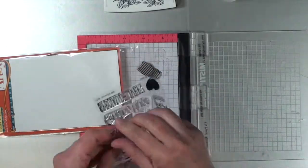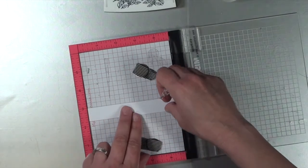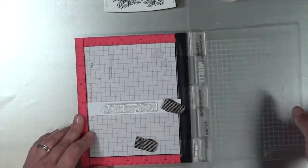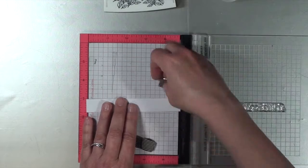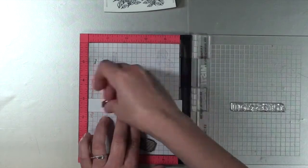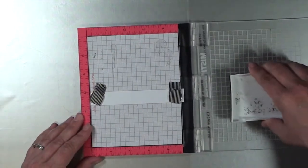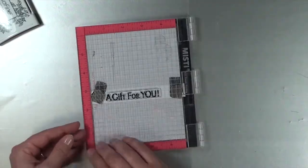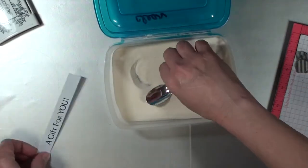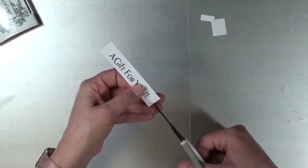And I'm using the You've Got Mail stamp set, and I'm going to use the sentiment, a gift for you, to put on the front of this card. Now, I just picked up my Mini Misty, and I use the Mini Misty, or actually my Misty, a lot to stamp sentiments, just because, one, it helps me keep from making a mistake and stamping things crooked. And also, I tend to have this ability to drop blocks right after I've inked them. I just drop them on the paper and screw everything up and then have to start over. So I depend very heavily on using the Misty. It just makes things so much easier.